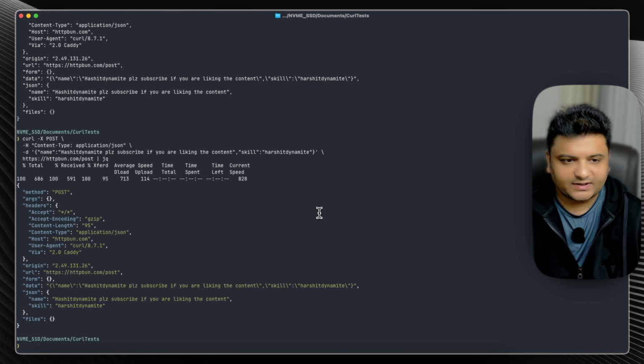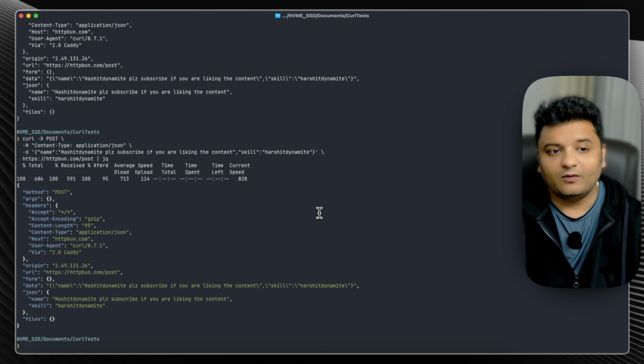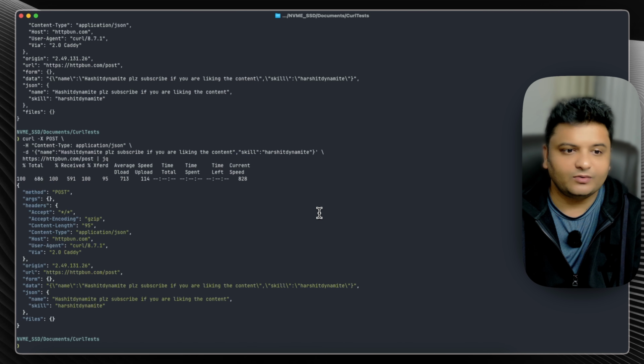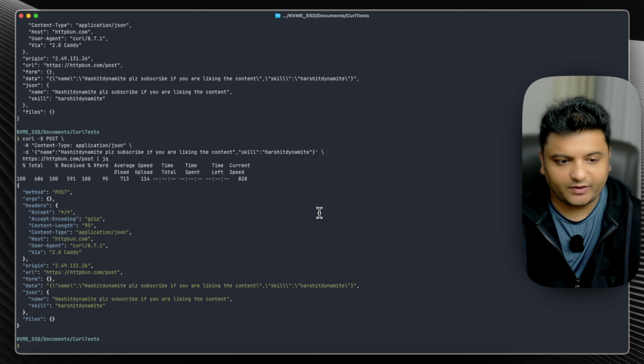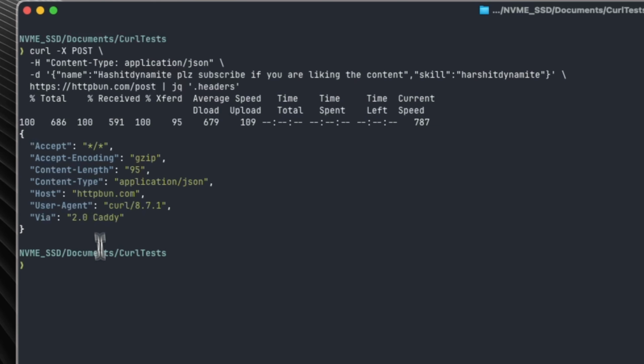The data of course is still the same, but yes, it is formatted correctly, and jq works well with curl. So one gets the data for you, and the other thing, jq, parses the data and queries the data for you. Also, if I go a little further and let's say I just want the headers, I could do this and I would get just the headers over here.